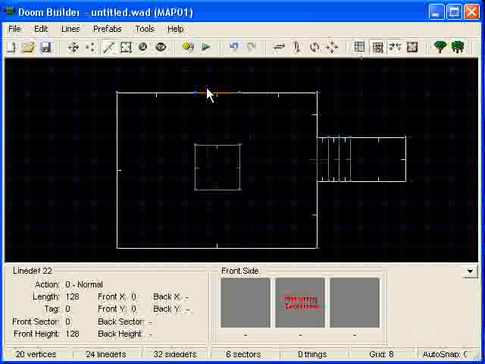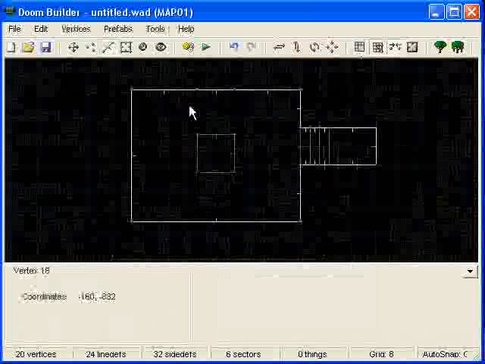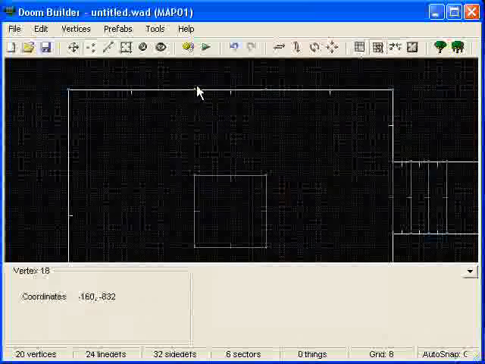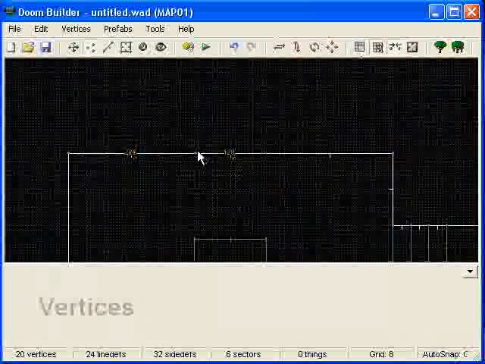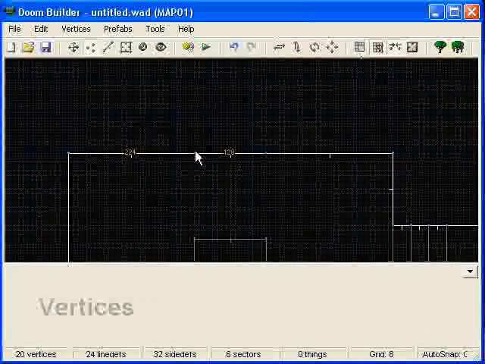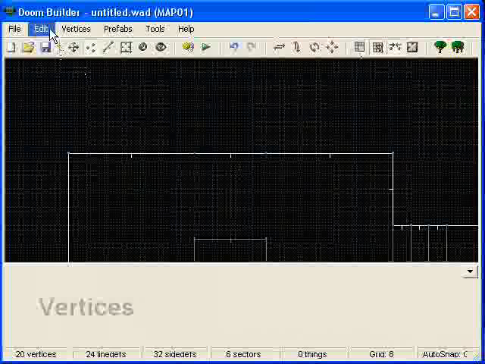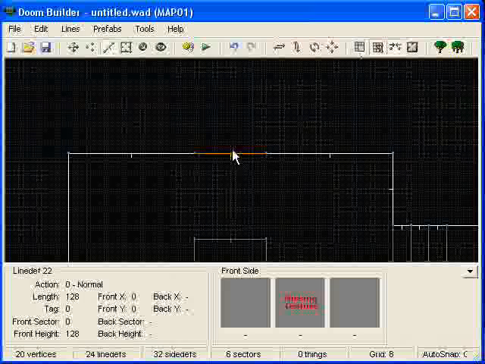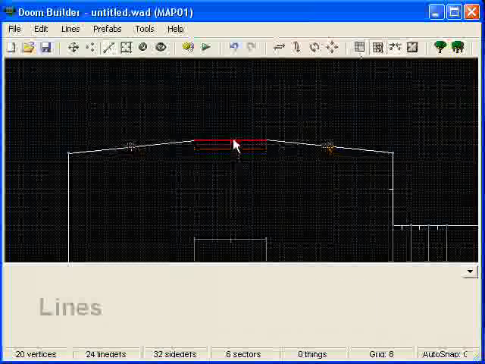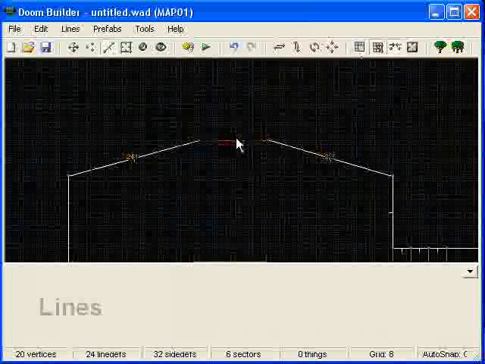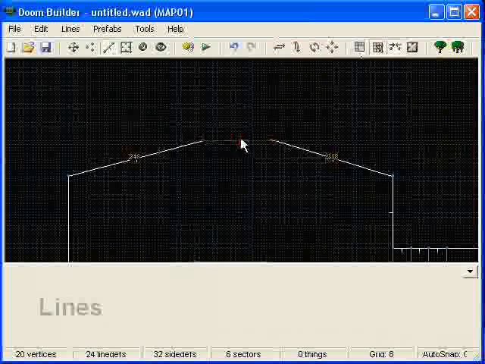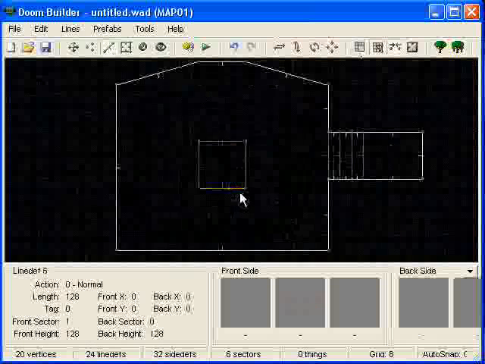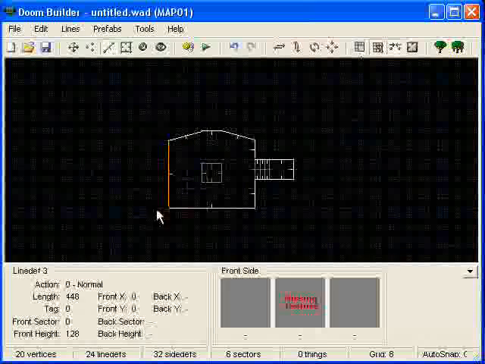What you can also do is, like I said, take those vertices and drag them out, or go back into lines mode by pressing L, the shortcut key, or Edit Lines mode, and you can right click and drag this whole line with you. You can drag that up, just give the level a little better look there. See, it's not completely square now.